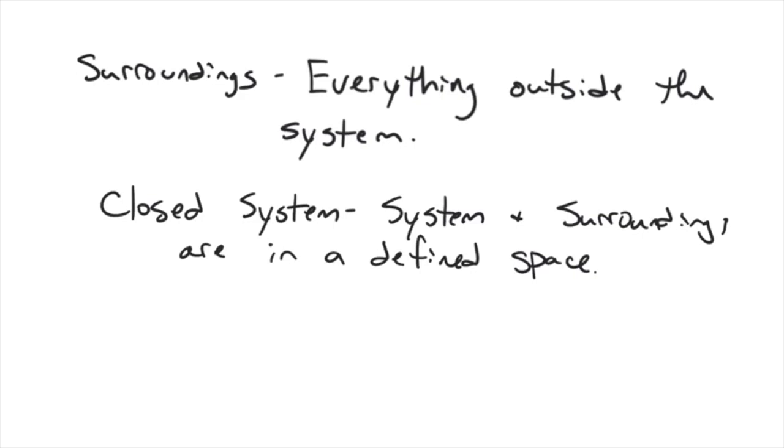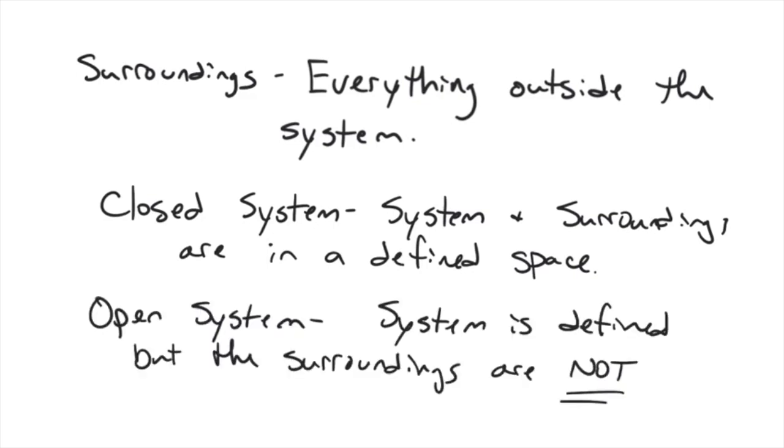Now, an open system is obviously not closed. So the system and surroundings are not defined. Well, the system is easily defined, but the surroundings is basically open to the environment, or open to the outside atmosphere. So if you let a chemical reaction happen in an open glass beaker, the system is what's happening in the beaker, and the surroundings could be the entire air outside, could be the entire planet of Earth, or even the entire universe. And so open systems are less easy to work with because the surroundings are not well identified.